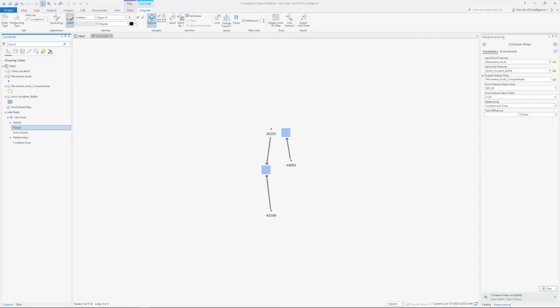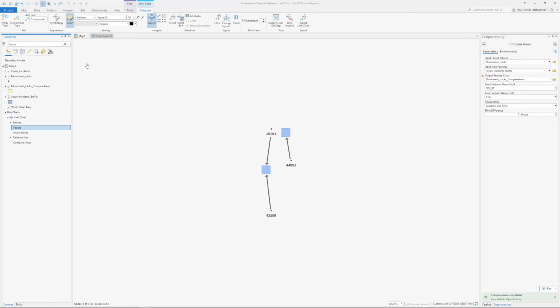We will use the Find Meeting Locations tool to check for spatial and temporal overlaps from each individual in our movement track dataset to all the others in the dataset. This will evaluate each individual's location and compare it to others and determine if 2 or more individuals were within a given distance from each other for a minimum amount of time.